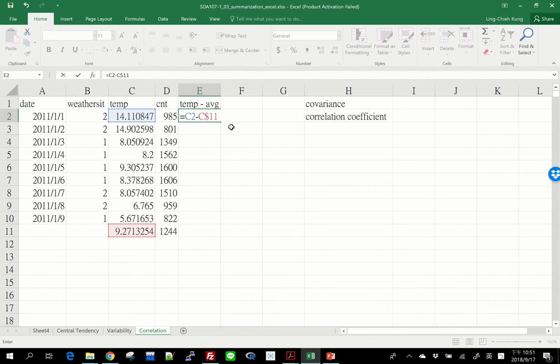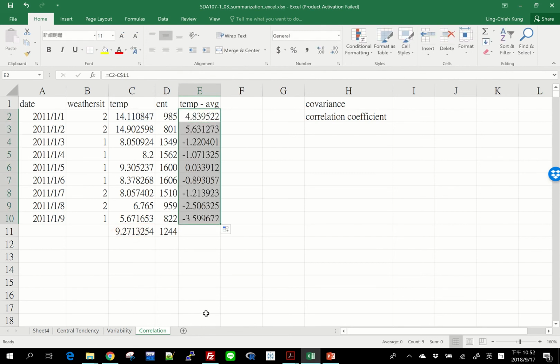Okay. Actually, you can say, well, how come I don't just fix C and fix 11 together? Because I know later I also want to scroll to the right. Because for CNT, I will do things again. So let's fix 11. And then let me scroll down. Okay.